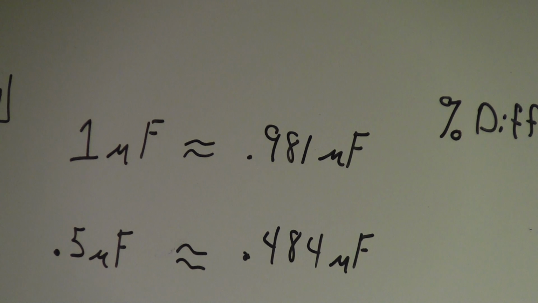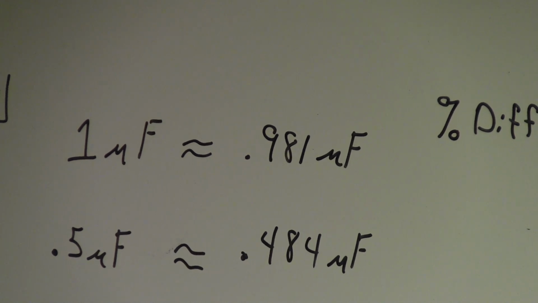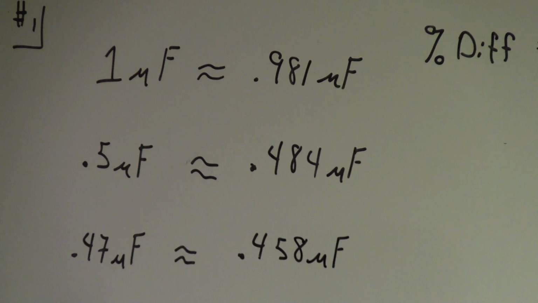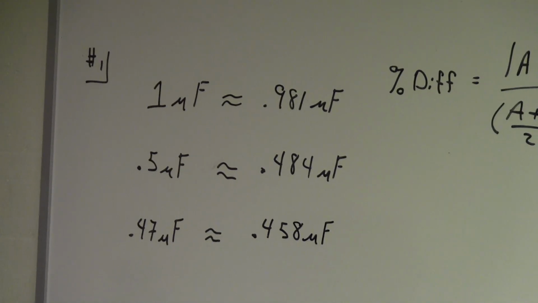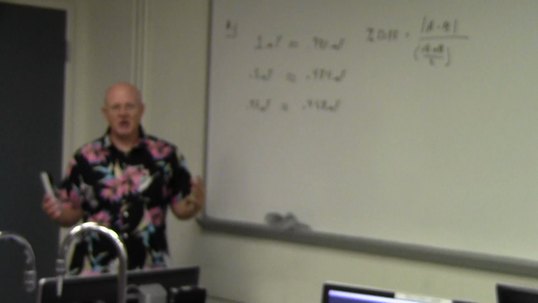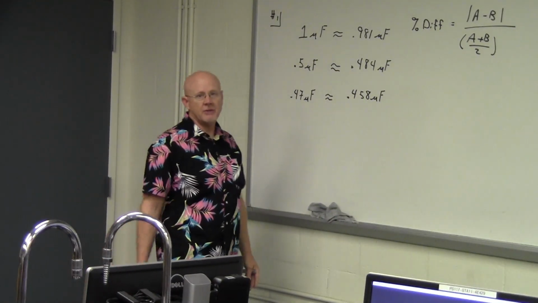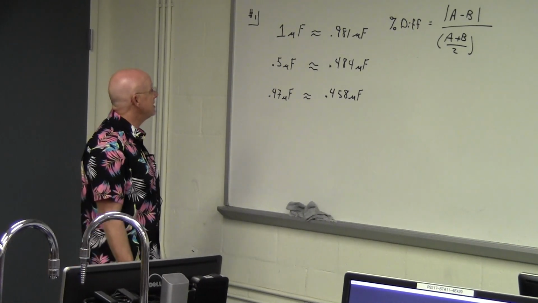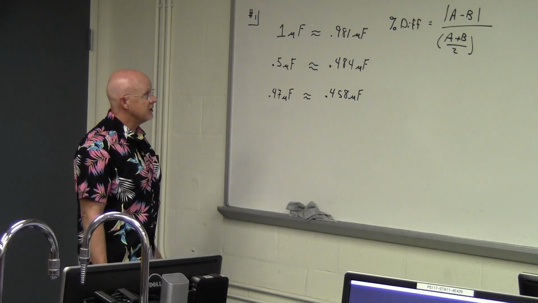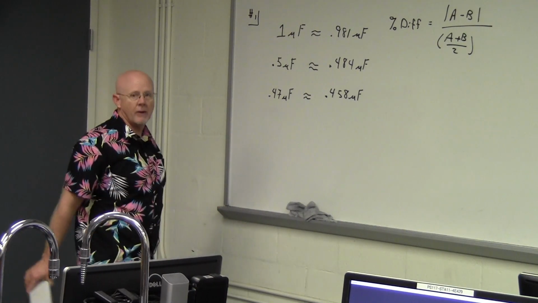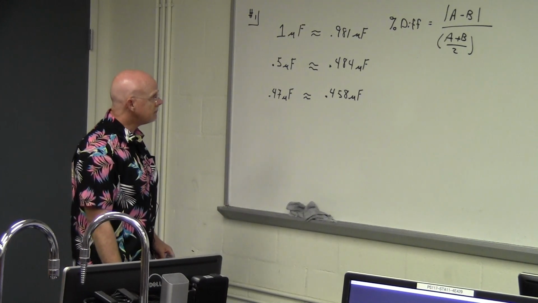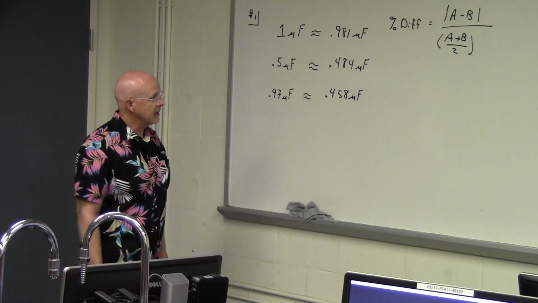And so let's see what ours did. And ours are usually pretty good, because I'll tell you what I've done in the past. We just buy a big box of them, and when we measure them, anything that is far off, like even 5% or more, we get rid of. And so all of ours are really close to their numbers, and that's how you'll see that throughout the semester. So most of ours are pretty close to the stamped value on them, because the ones that aren't, we have already recycled. So they're not even around anymore. Although if we ever have to buy a new box, I guess we'll have to go through that again.